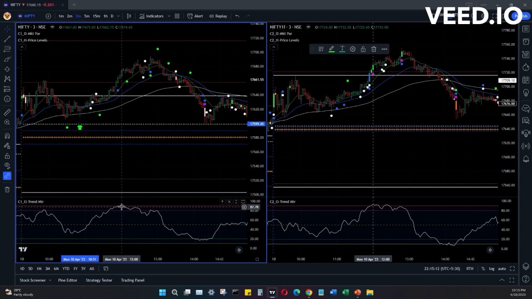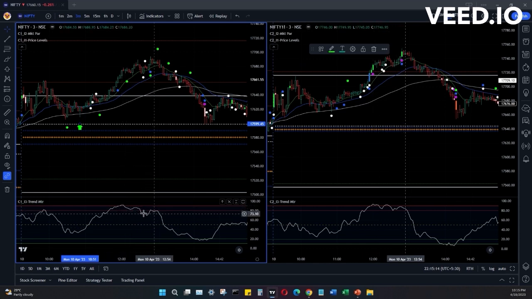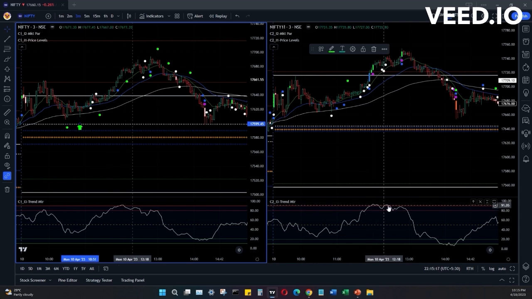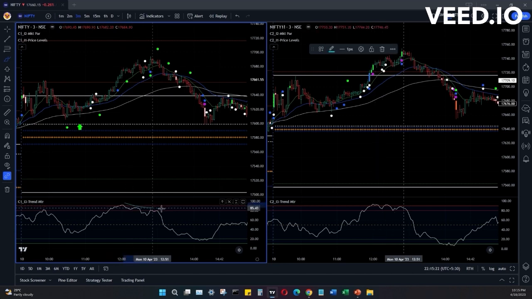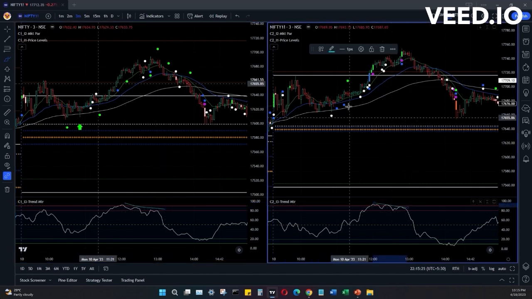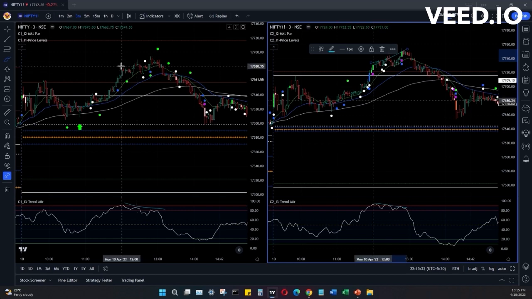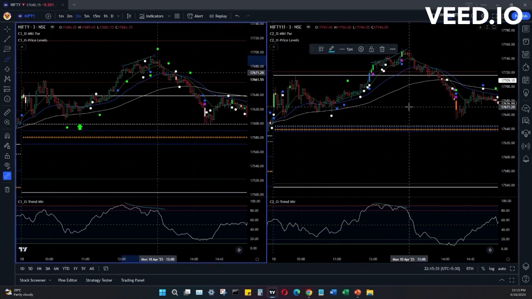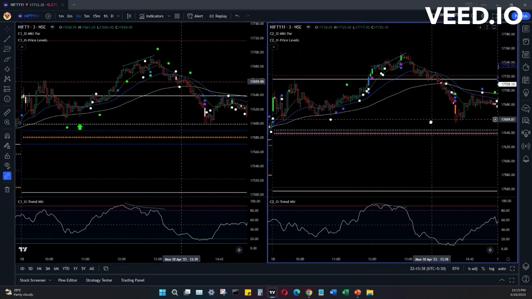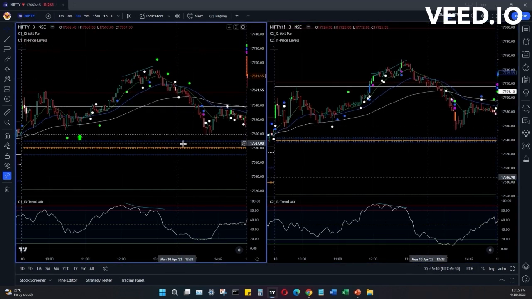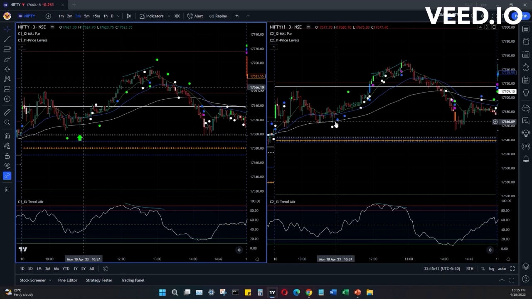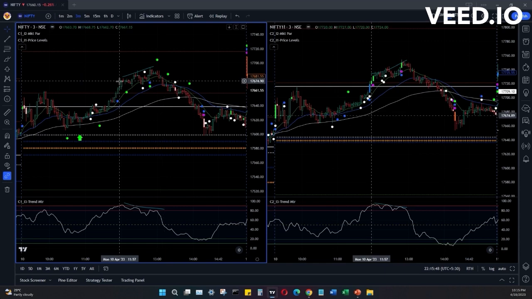Now look at the trend meter. The trend meter is already indicating a slide in the trend, right? On both the charts, there is a slide in the trend, correct? There's a slide in the trend, but look at the price. The price clearly indicates that it's moving higher, right? So this is called the price trend conflict. And now these are all the strategies that we discuss in the webinar, right? But yeah, this is the price trend conflict.